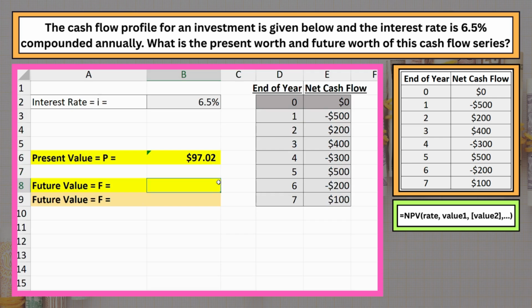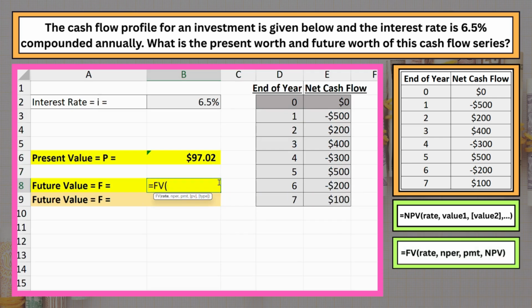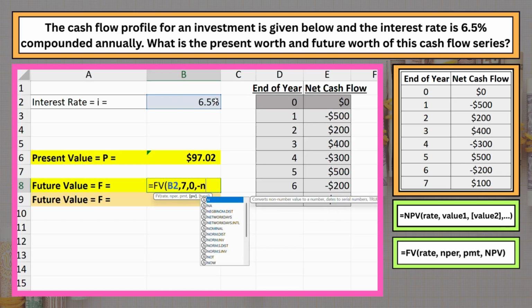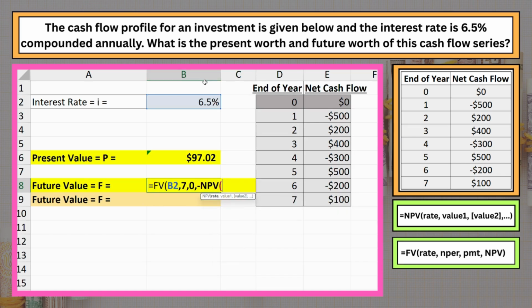$97.02. Now, for the future worth, we can take this present worth and push it forward 7 years using the FV function. In Excel, type equals FV(6.5%, 7, 0, -NPV(6.5%, E3:E9)).